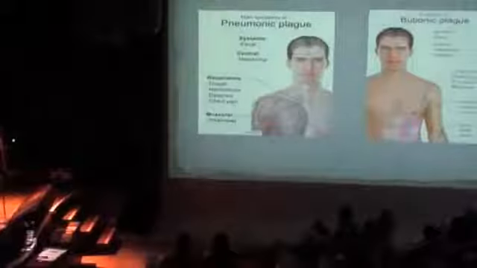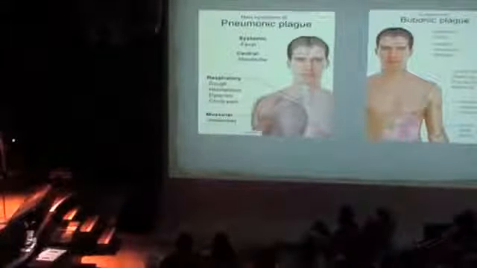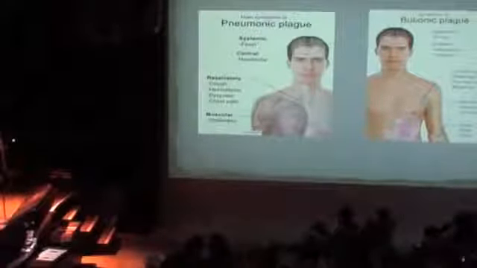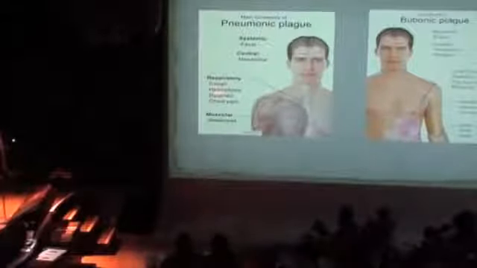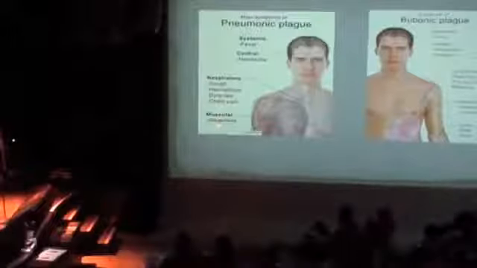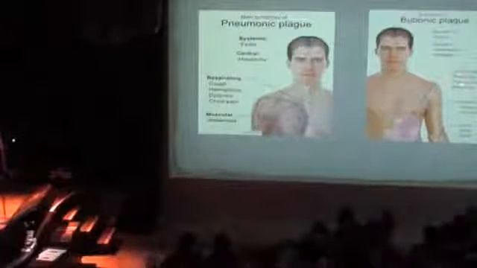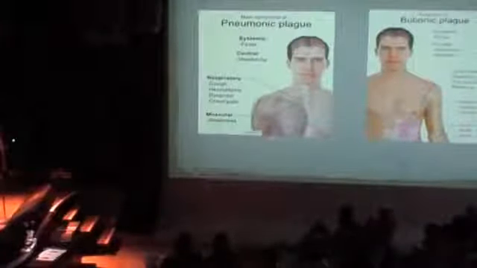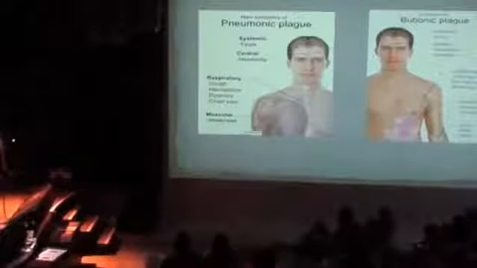The reason I'm telling you about the symptoms is because I feel like I should do a public health service and at least tell you what you should be looking for, in case you get this. Pneumonic plague: fever, headache, cough, hemoptysis, dyspnea, I don't know what those are, chest pain, weakness. And then bubonic plague: headache, malaise, fever, lymph node swelling, pus exudation, I know what that is, bleeding, nausea, vomiting, pain, ache. So fever and headaches are bad. High fever and headaches are bad.